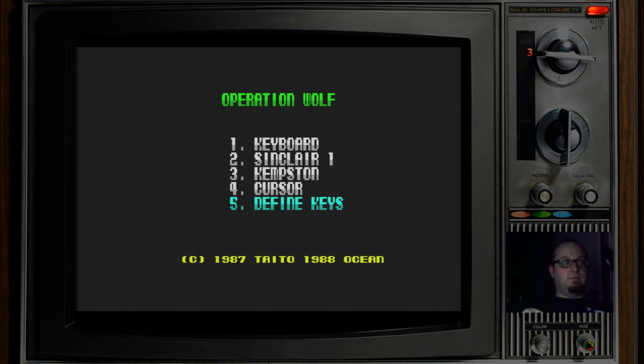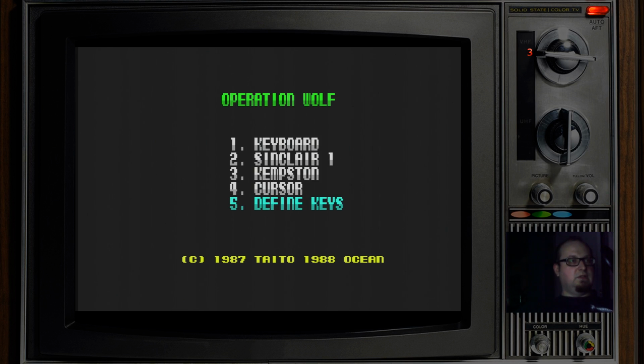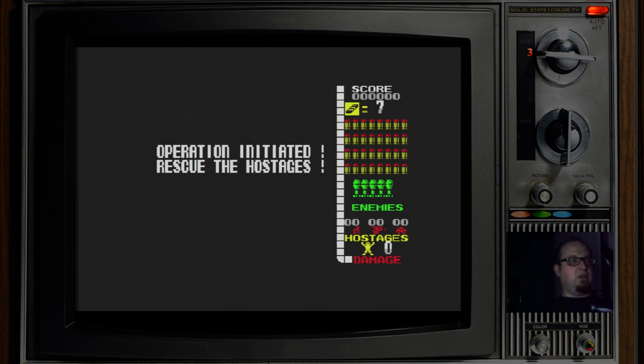Let's see. Moving on. If you're into chiptunes, listen to some of Dunn's music. It's quite good. Keyboard, Sinclair 1, Kempston, cursor, define keys. Define keys. Up, down, left, right. Fire. Grenade. Pretty decent. Keyboard. Operation initiated. Rescue the hostages.